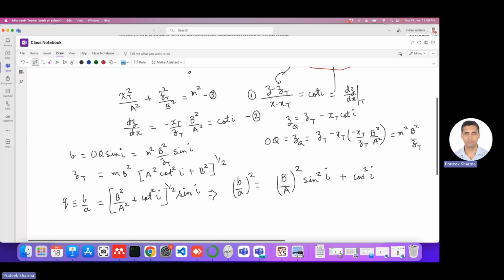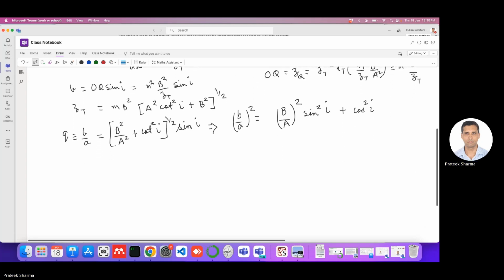So when i is equal to 0, that is, if you're seeing from the top, the apparent axis ratio should be 1. If you put i equal to 0, it does give you 1. If i equals pi by 2, you're viewing it edge on, it gives you b by a. So it gets the limits correctly. So this formula we derived is correct, and I have the expression here. The algebra is extremely simple.